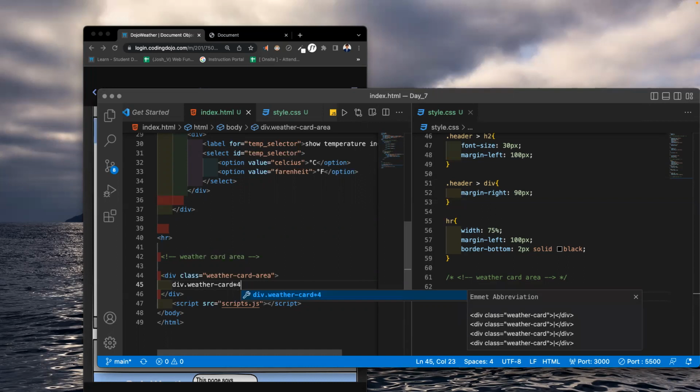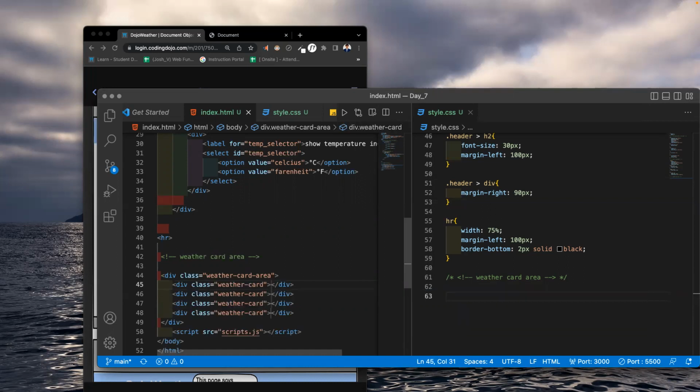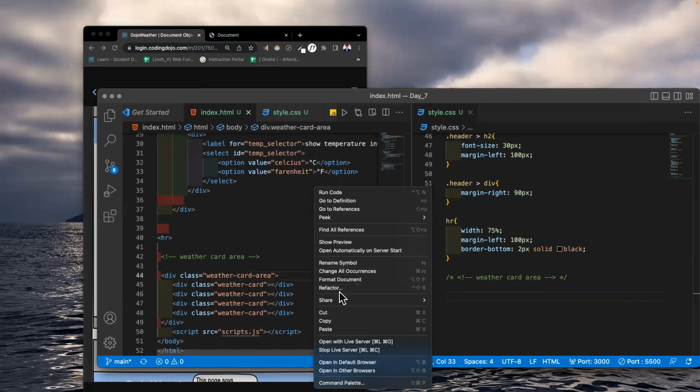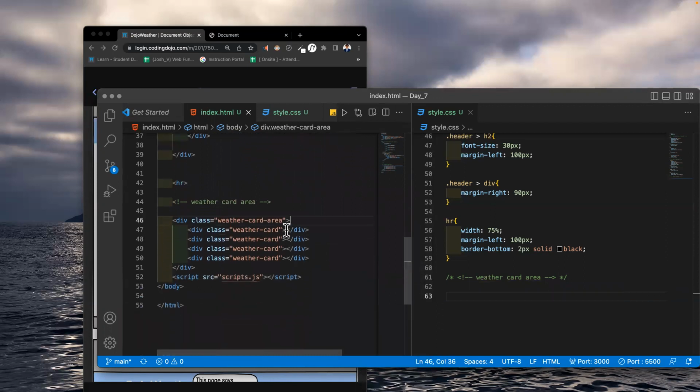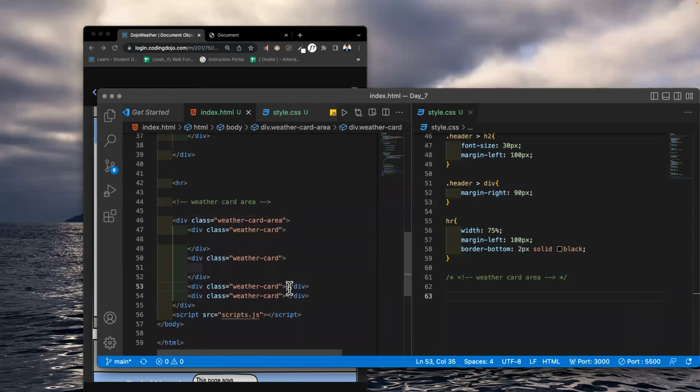Let's say times 4. So now I have 4 div classes called weather card. I'm going to format my page. And in each div, I'm going to create some spacing.